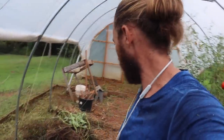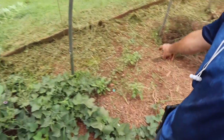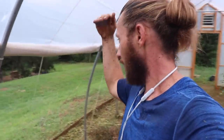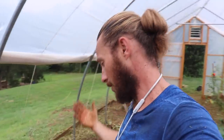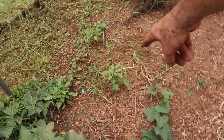All right, so things that I don't want to get covered up are some of these sweet potatoes over here, right on the ground. And then we had some extra jalapenos that got forgotten about until about a month ago. I stuck them in here. The wall will close, so theoretically they could live in here. That one's a little close to the wall, so that probably wouldn't make it. But the one that's furthest in is actually doing the best.